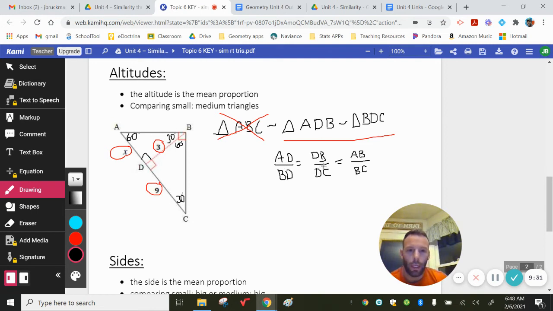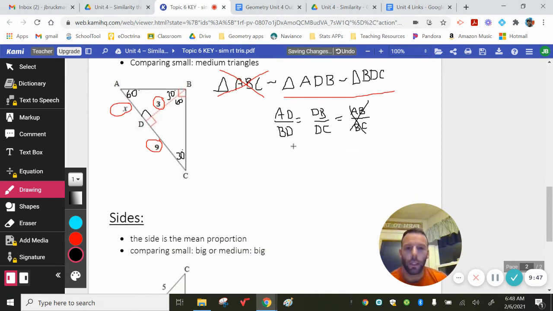Now, when I look at my diagram here, I'm going to decide which of these I should get rid of. Okay, and do you notice how in the diagram, this third ratio that compares the length of AB to BC, those are 2 sides that I do not know the length of, and I do not need to know the length of. So that's the ratio that I'm going to cross off. Now I'll just simply replace or substitute the length of each one that I have. So what's the length from A to D? That's the length X. What's the length from B to D? That's 3.